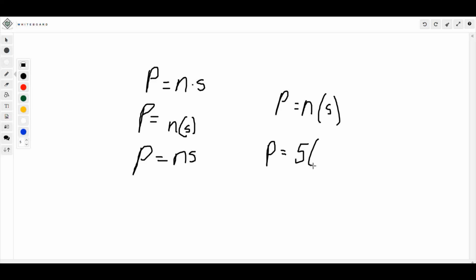Okay? And the N is the number of sides. And then S stands for the length of the side. And the length of those sides is 5. So now you just know that the perimeter of that pentagon then is 25, and then you'd want to put the units, whatever it is, it's feet in that.